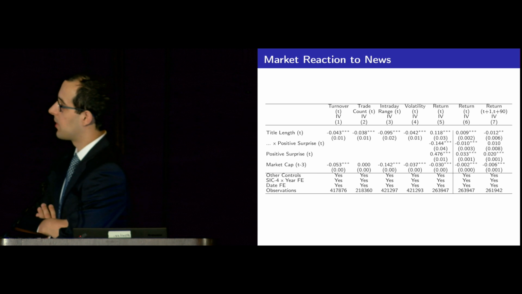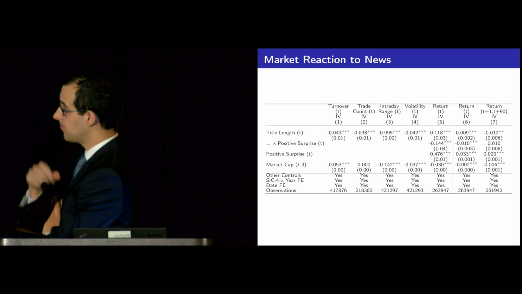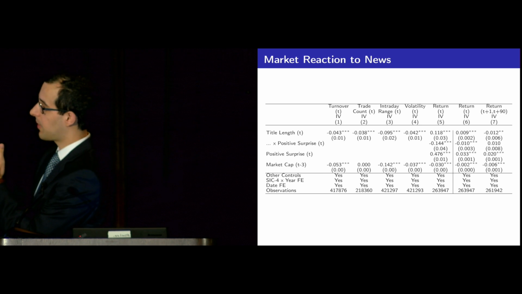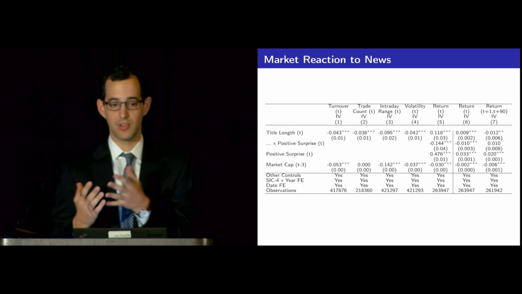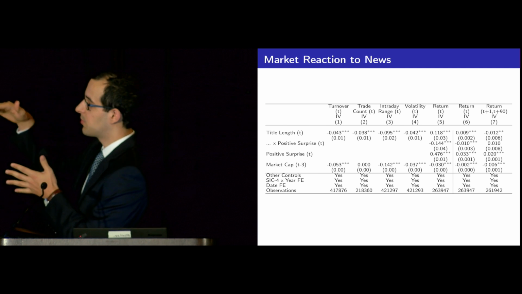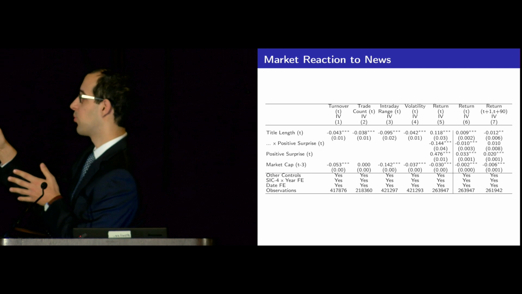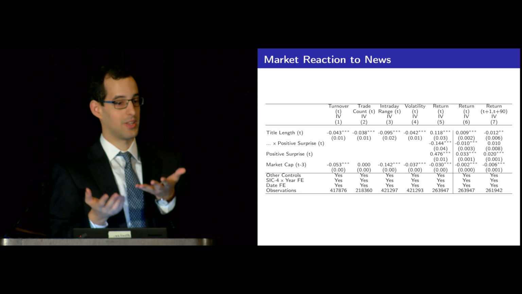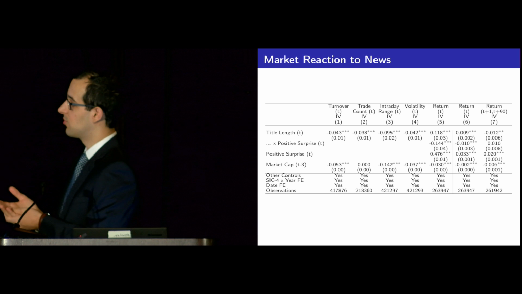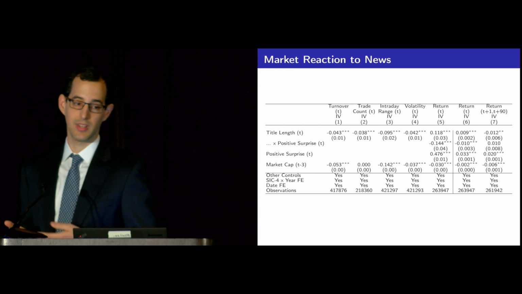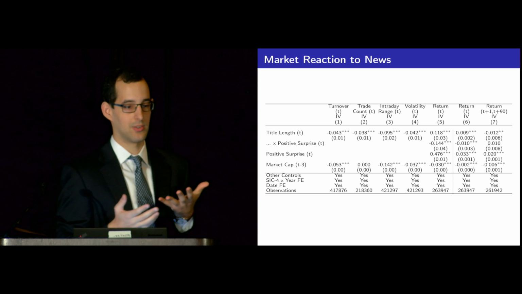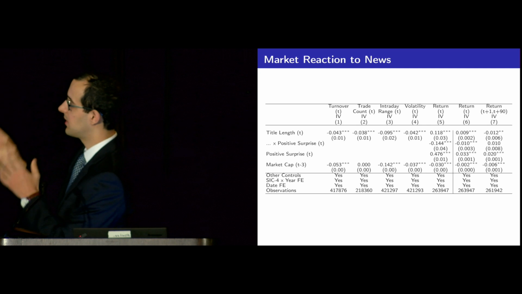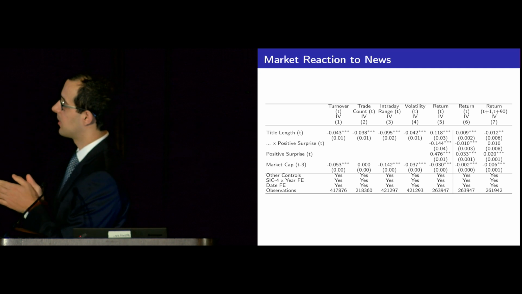And I'll talk about the returns. These are all abnormal, so I'm taking out market sensitivities. And if you look at the return result, I interact that with positive surprise, whether the earnings surprise is greater than 0 or not. You can see for negative news, which would just be the first row, it's 0.118, which is a positive number. It suggests that prices didn't fall as much for the negative news, i.e. there might be an underreaction. And if you look at the positive news and you add the two coefficients, you get something that might look like the price doesn't go up as much for positive news. There might be an underreaction. The last two columns, I do it in levels, so everything else was standardized. But in levels, you see the same sort of pattern on time t.